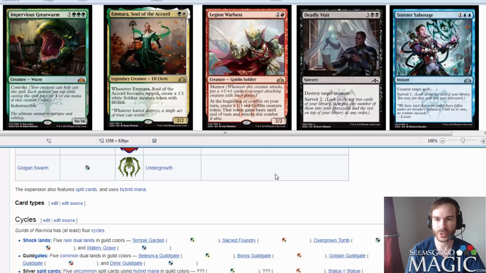So the other one I featured was Sinister Sabotage. 1 and 2 blue. It's an instant. Counter target spell, Surveil 1. So that's kind of a cool one, a strictly better cancel. I like it. I think Surveil is great. Like I said, stronger than Scry in almost every case. I would say it is stronger than Scry because you use your graveyard as a resource.